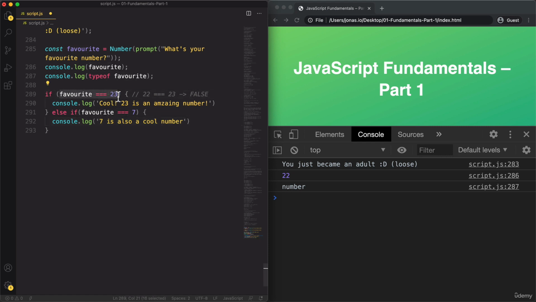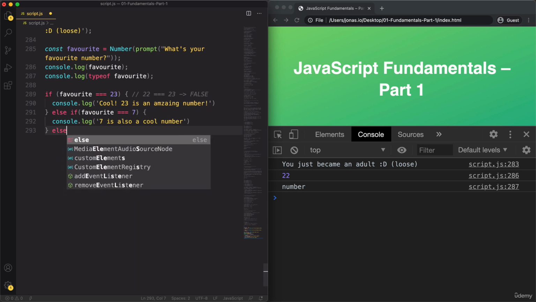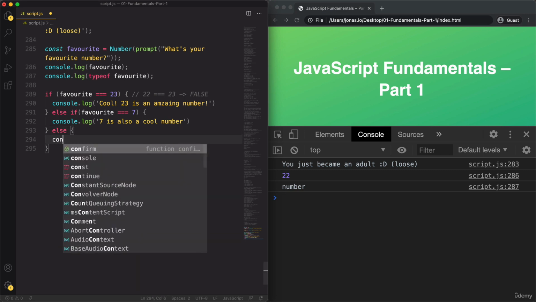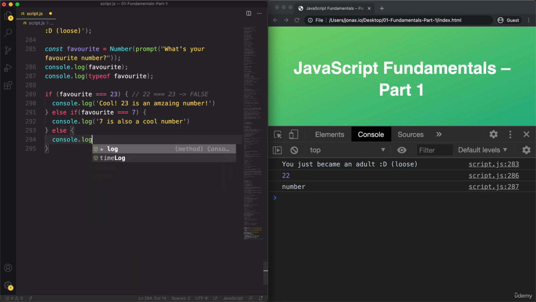And so what this will do is to first check if the number is 23 here. Then if it's not, it will of course go to the next block, which is this one, and then it will check this condition. Well, if the number is 7 now, then run this code. And then at the end, we can also add an else block.